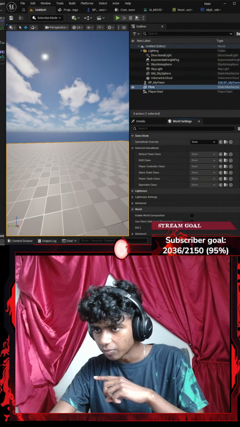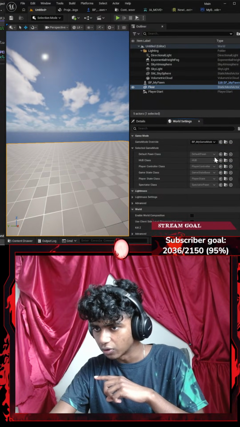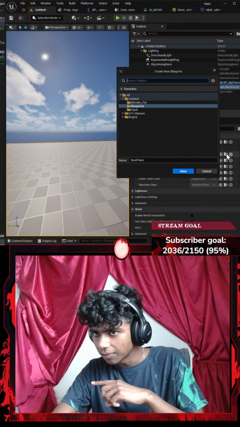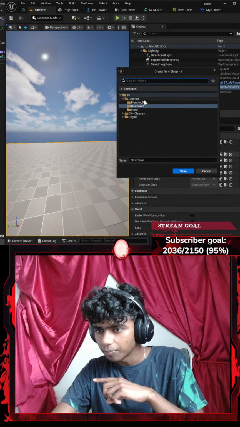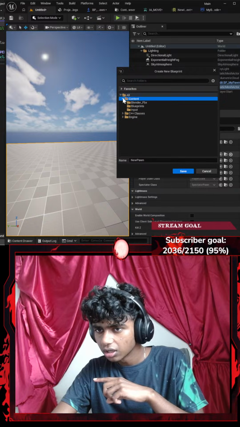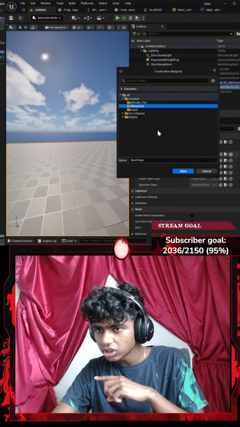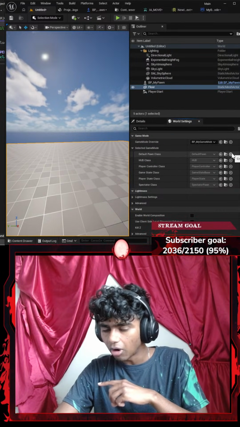And then default pawn. Let me get this back to normal. Okay, this is set to none. I can't add anything, but if my blueprint class is here, that is default blueprint. If I go with something like plus, let's go with contents. Okay, and then let's go with something like blueprints. Input. Wait, do I go with plus here? Default pawn class.